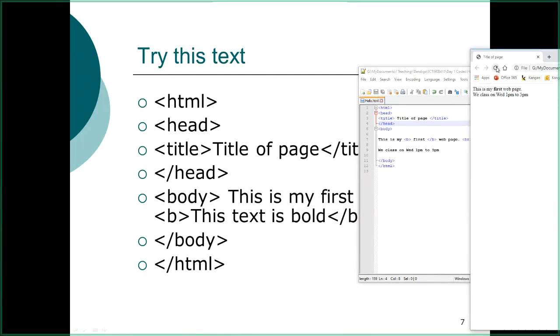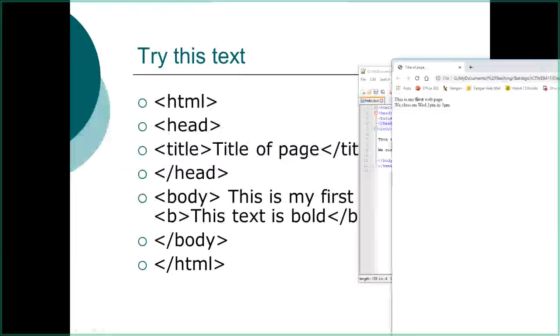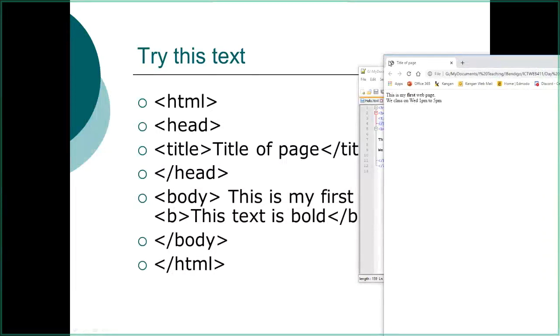And what's that look like when we hit refresh? Any different? If we could see it, we'd be able to tell you. In the tab, title of page is now the name of the tab. I apologize. I had the text box up. Maybe I couldn't see it because of that.